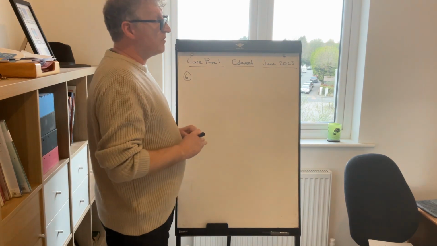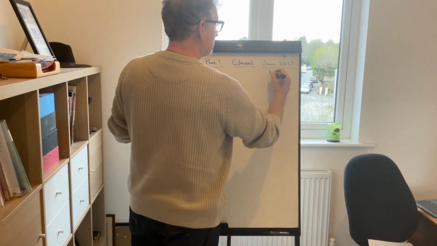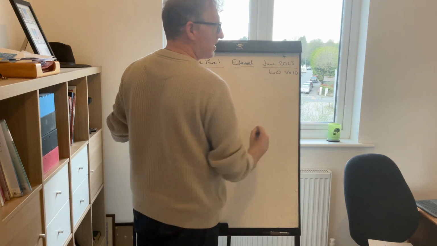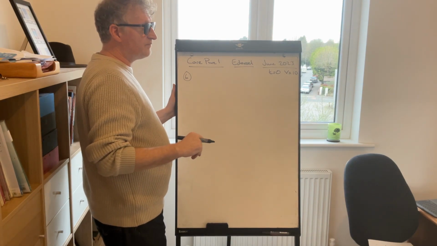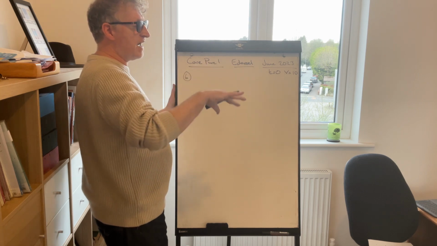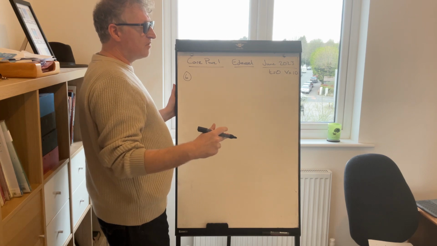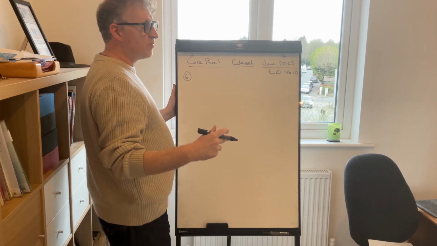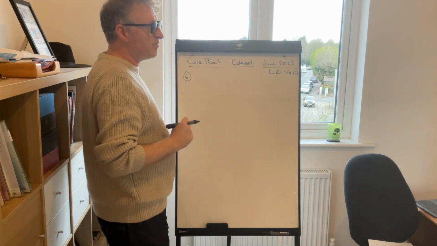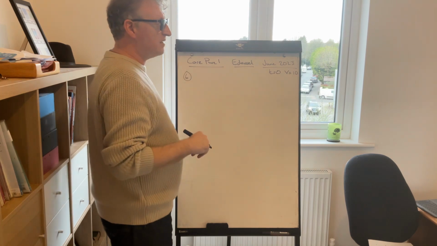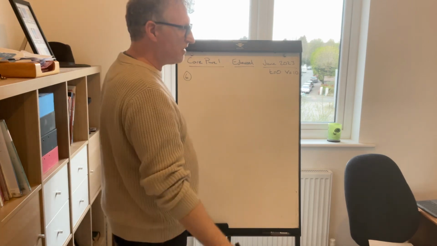So here we go. So we've got water flowing into this large tank. We know that when T equals 0, V equals 10, so right at this time there's 10 litres of water in this tank, and it tells you that there are V litres in at T time, and the water enters the tank at a rate of 3 minus 4 over 1 plus e to the 0.8 T litres per minute, lovely, and then leaves the tank at a rate proportional to the volume of water remaining in the tank. And the first thing you have to do is show the volume of the water in the tank satisfies the differential equation they give you.